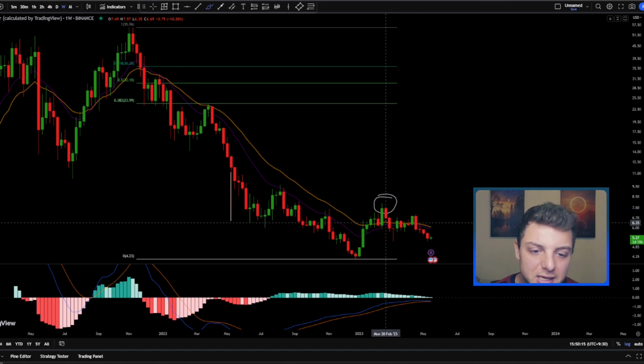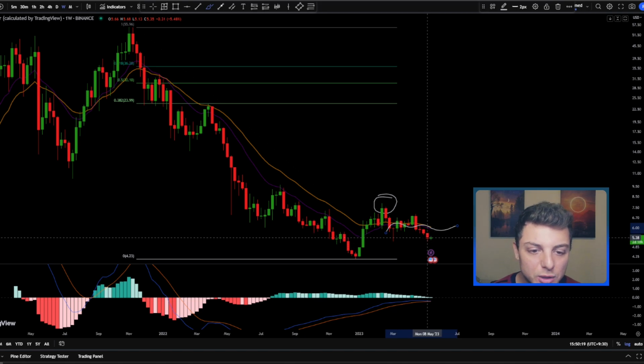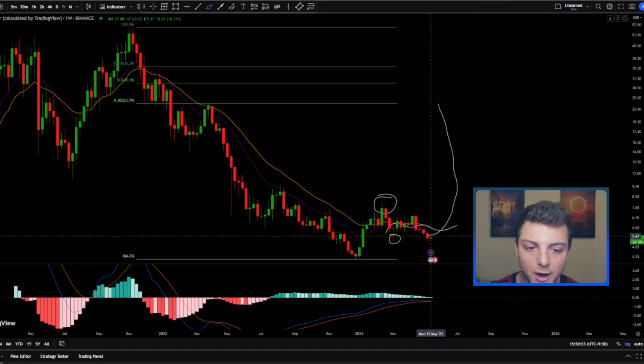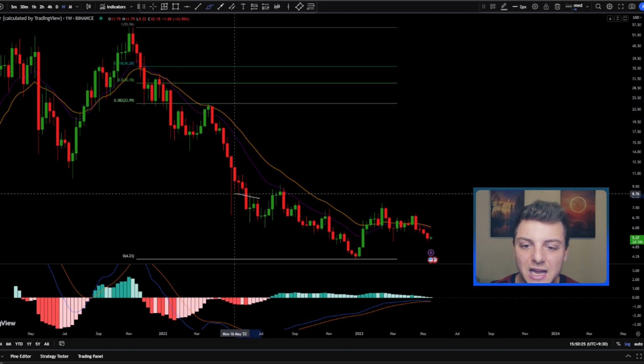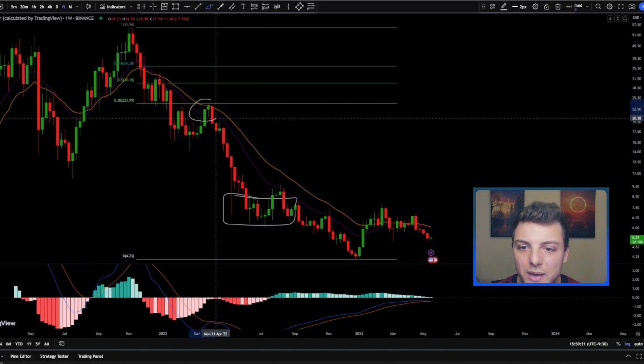But as shown with this exponential moving average, we are starting to travel to the sideways momentum, which is showing that this is going to be a really strong support level before we then rocket to the upside. So we've already first tested this resistance zone in here. Where can you see the next resistance zone? Well, it perfectly lines up with this 0.382 level.